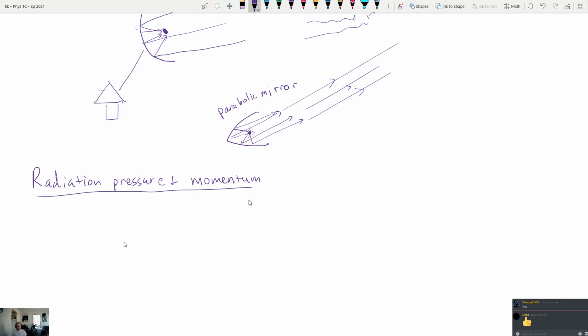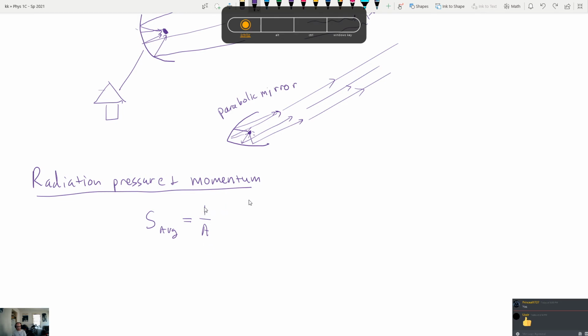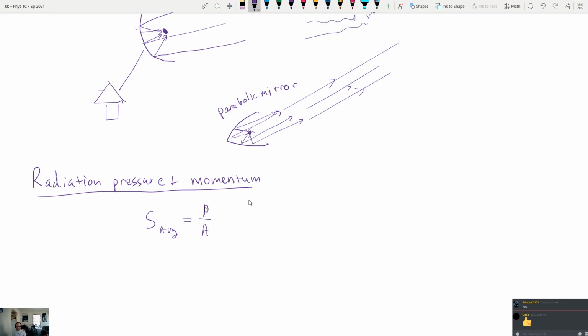Okay. So we have this thing called the Poynting vector, which we said was basically described like this. It's 1 over A, and then I'm just going to put power up here. So it's basically power per unit area, right? And the way that I'm going to do this is different from the way your book derives this, because I feel like this is a little easier to understand. Do you all remember in Physics 1A how we defined power? We defined power as either the rate at which energy is transmitted or consumed, or the rate at which work is done, right?